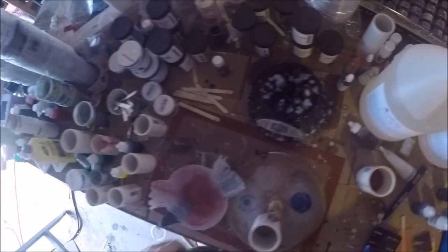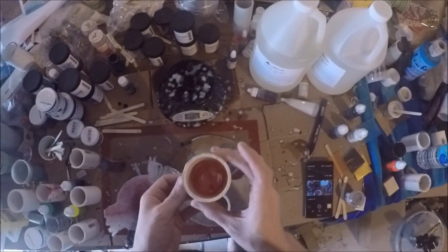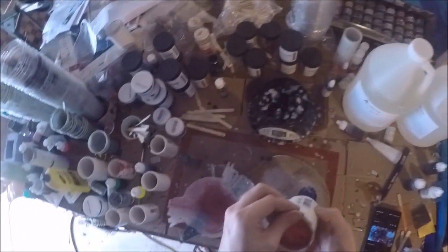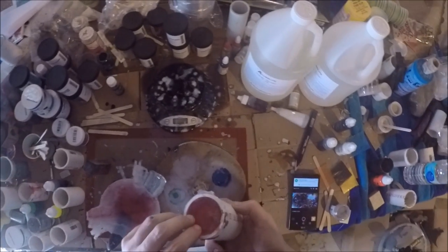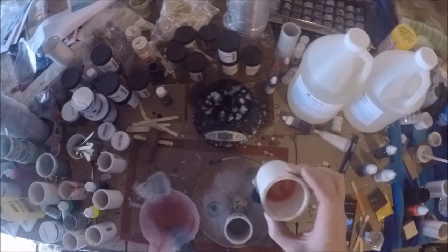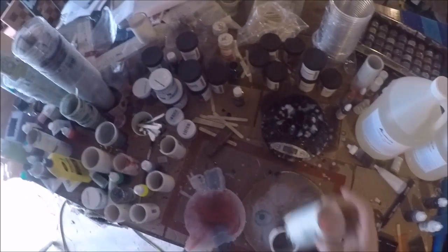What happened, this here, you can see this is all that remains of the red and transparent blank that I poured. It leaked, and leaked all over the inside of my pressure pot, which is what this is, and clearly there's not enough to be usable there.